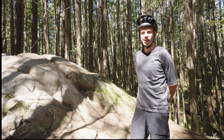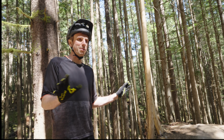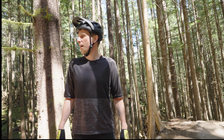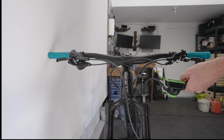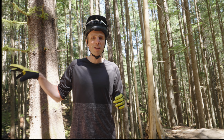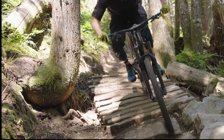So what's different? I mean, this bike is a medium for starters, so it's a little bit shorter as well, but I'm not going to make this about sizing difference because that's a whole different topic. But yeah, the fork and the shock is definitely a lot lower spec on this. So on these bigger compressions, there's going to be a clear difference between them, but it's going to be fine on a trail like this.